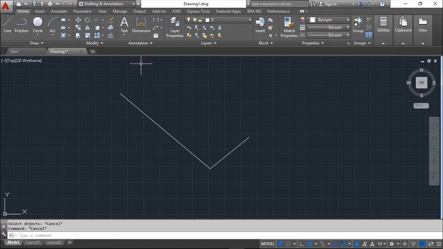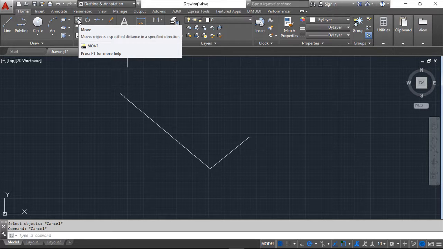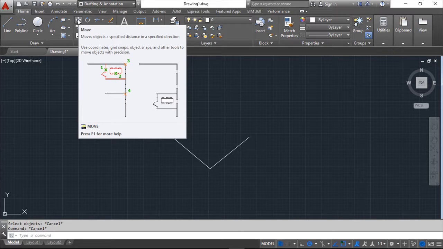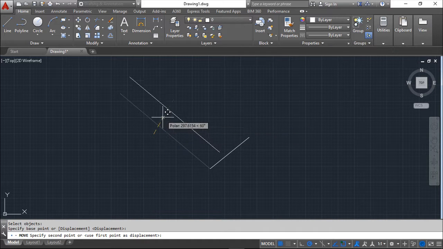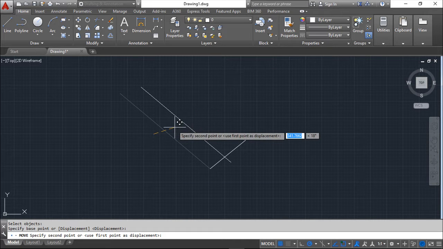For example, if we go to another command, and all these commands again, we will see them later, but just to show you now the cursor with badge. For example, the move command, when we choose one entity, and now when we move, you see that the cursor has a different look with a different kind of icon.